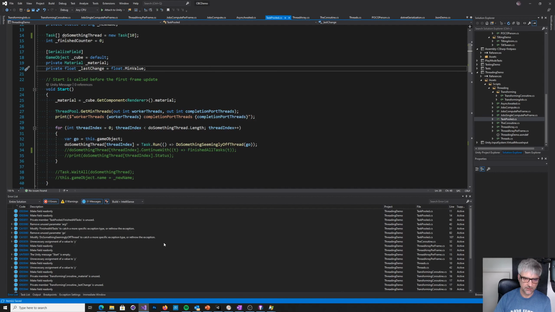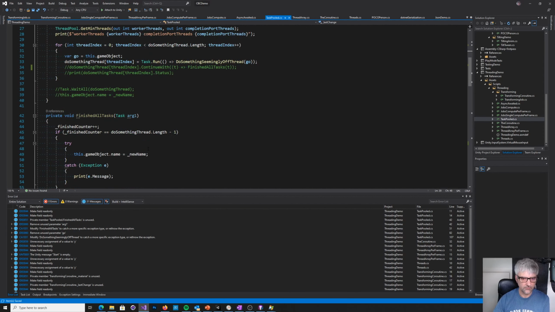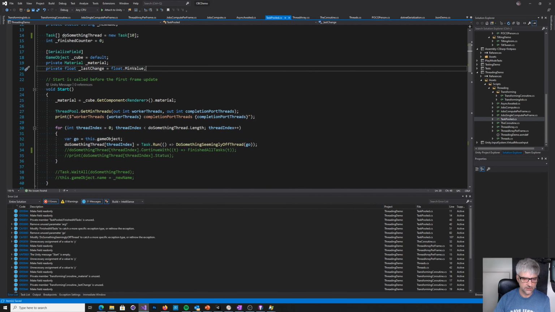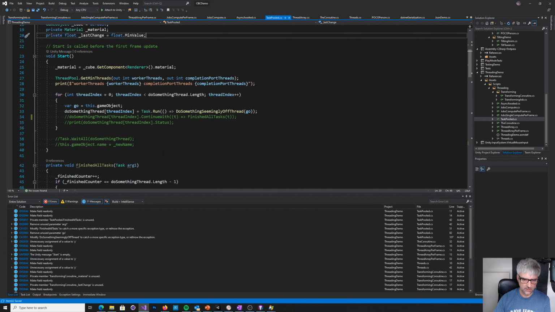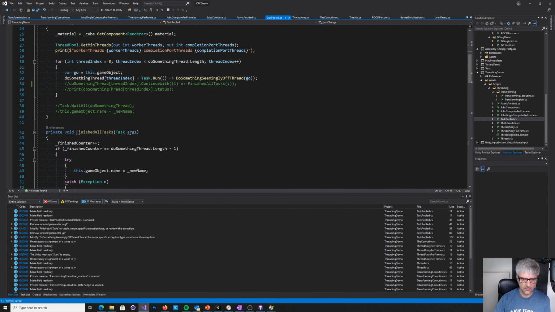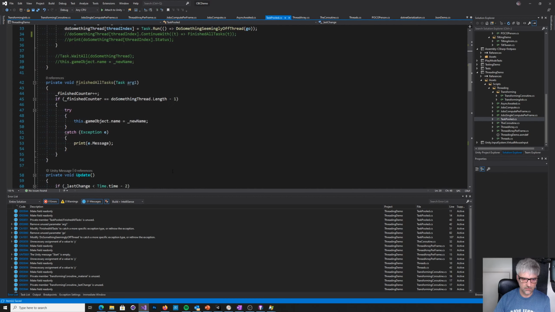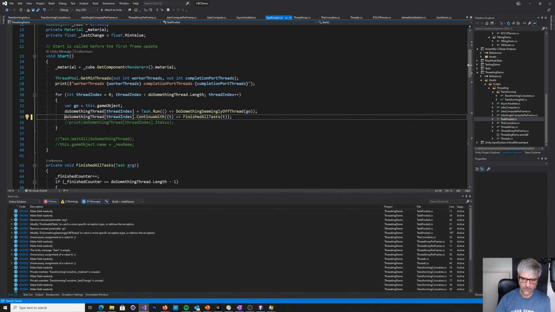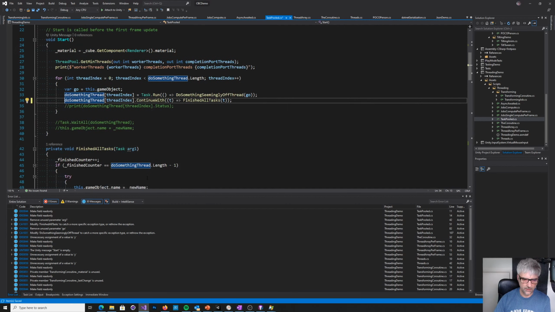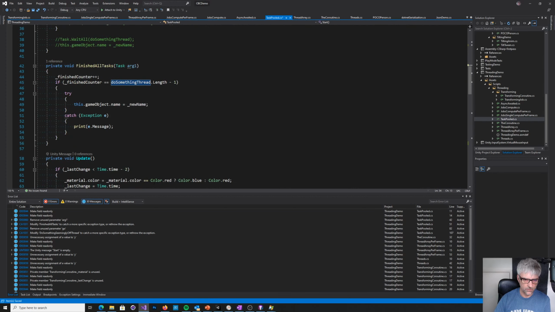So let's try an experiment here. If we put the continue with back in, and we change the game object, that's fine.